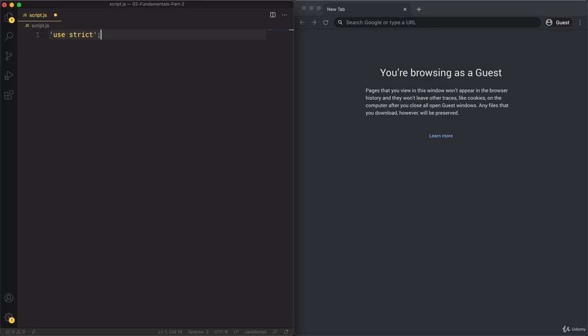Now what's important is that this line of code, so this statement basically, has to be the very first statement in the script. So if we have any code before this, then strict mode will not be activated. Comments are allowed because JavaScript will just ignore them, but no code. Okay, now we actually can also activate strict mode only for a specific function or a specific block, but I don't really see the point in doing that. And so I always just use it at the beginning of each script. And so I believe that you should do the same. So always just put strict mode in the beginning of your scripts, and like that, write more secure code.